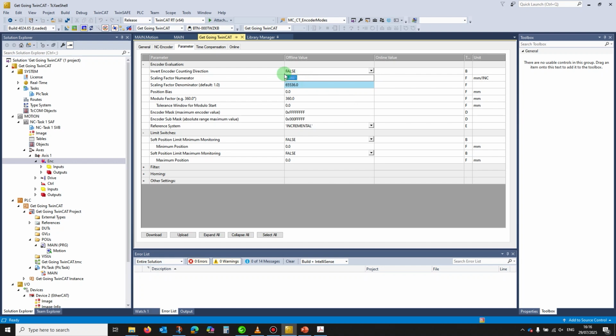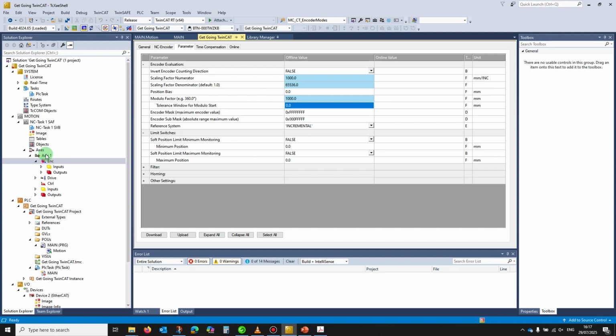So I'm going to use the arbitrary value of 1000. You can make it whatever it is for your particular machine. What I'd also suggest, just as a starting point, unless you want a rotary rollover to be something different, is to set your modulo factor here to 1000. So if you're doing something like a carousel and you've made your number of units per rev 360, this defines what your rotary rollover for a modulo movement will be if you're using something like MC move modulo. So that's everything for scaling.